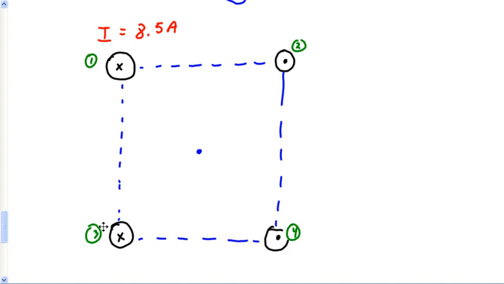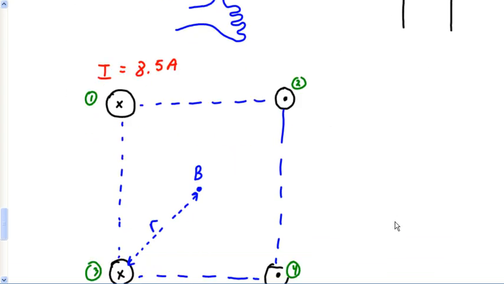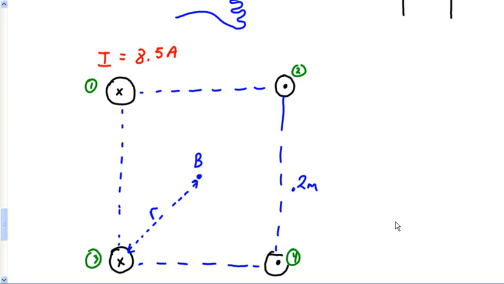Now, to find the B, here's what's neat. Look at something. All we need to know if we're looking for B, we need to know how far away each of these are from that point. Well, here's the cool thing. I think this one was a square. Let's go see if we're right. It is. This is a square that's 0.2 on every single side. What that means is that R for every one of these is the same. So when we use our equation μ₀I/(2πR), oh, this is beautiful. Every one of these has the exact same R, and they have the exact same I. So we know what B after one calculation is for every single one of these.